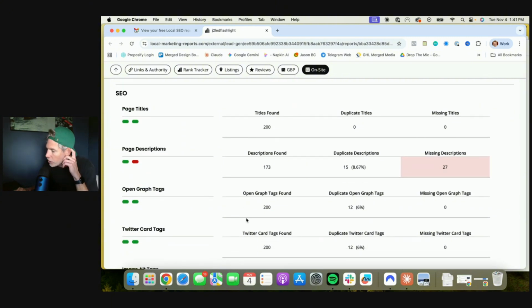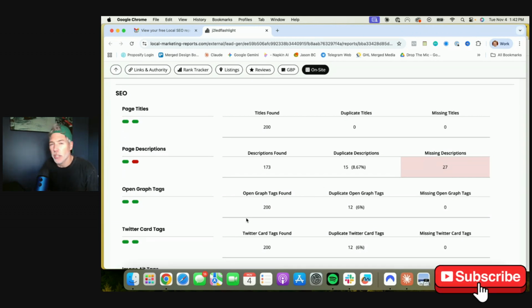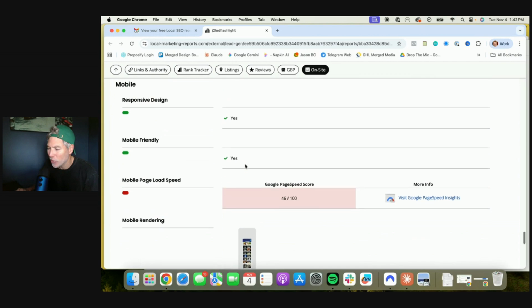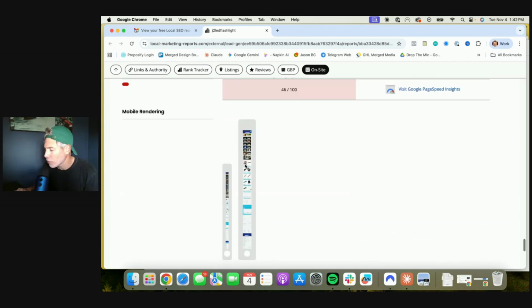And then moving on, you've got your actual SEO, your page titles, descriptions, open graph tags, Twitter card tags. This is great information for us as an SEO company, so we can go in there and make the tweaks, or actually we like to call it low-hanging fruit, make those adjustments real quick in month one to ensure that the foundation of your website is in a good position for consistent growth. Mobile responsiveness is very important. If you don't have a mobile responsive website in 2025 and 2026, what are you doing? Especially when the majority of traffic going to your website nowadays is typically coming from a mobile device.